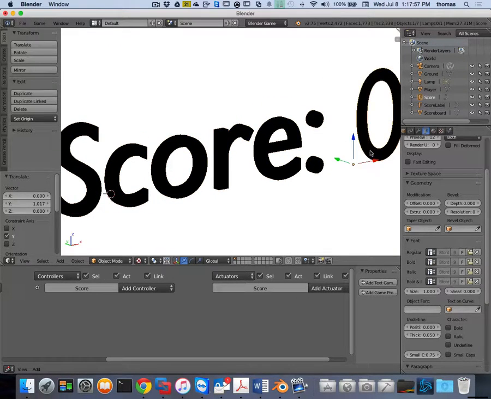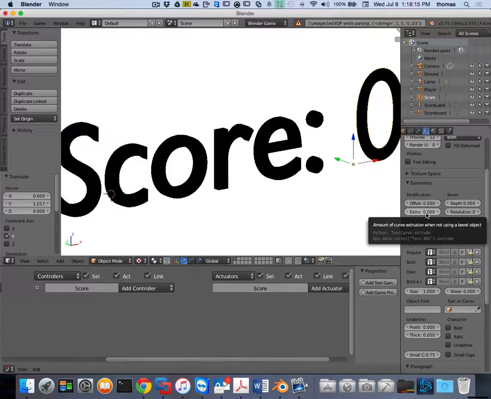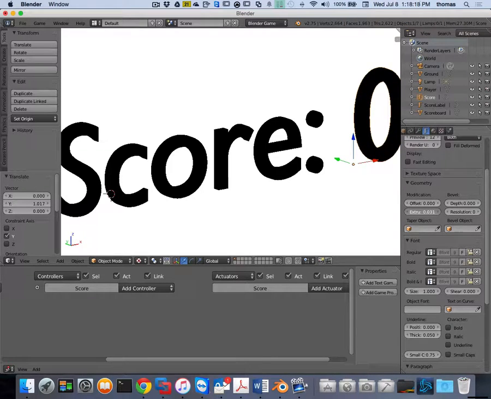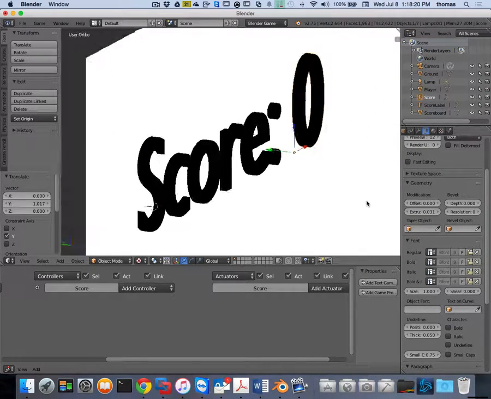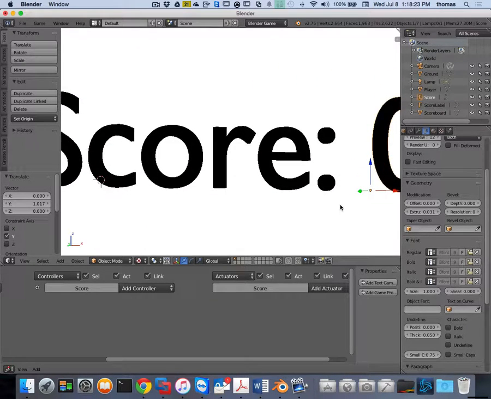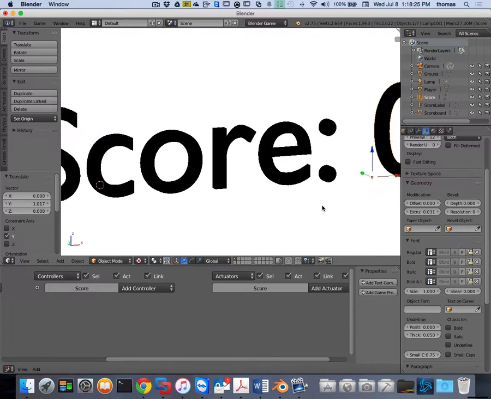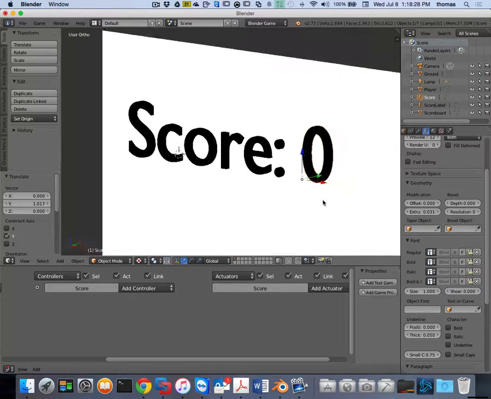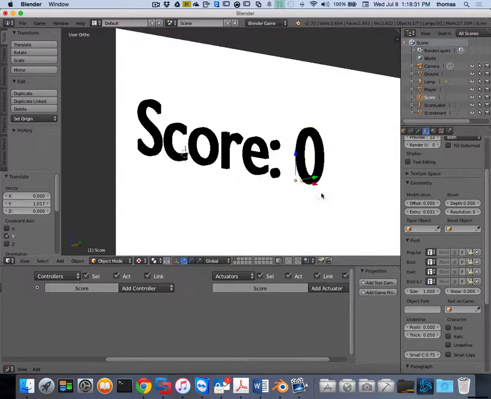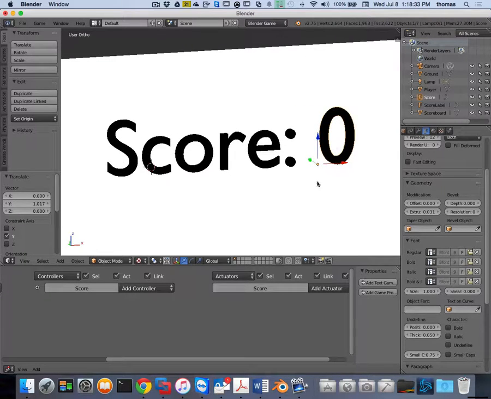It has a little bit of thickness. This one, I extruded it to let's say 0.03, and I'll do the same thing with my other object. I'm just going to zoom this up to 0.03, just so that way it's got a little bit of thickness to it. You guys can see both scores now? Okay, so there's my score. One is a label. The other one is an actual value that I'm going to be using.